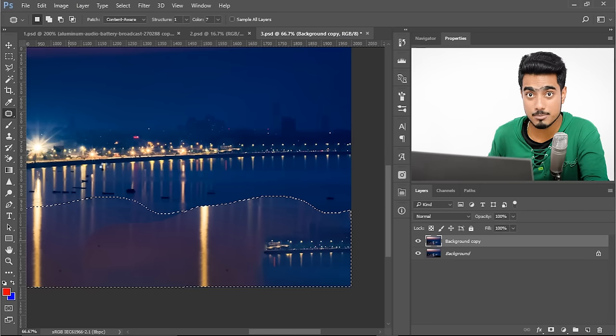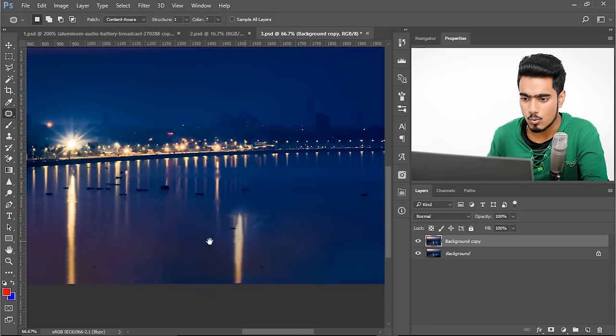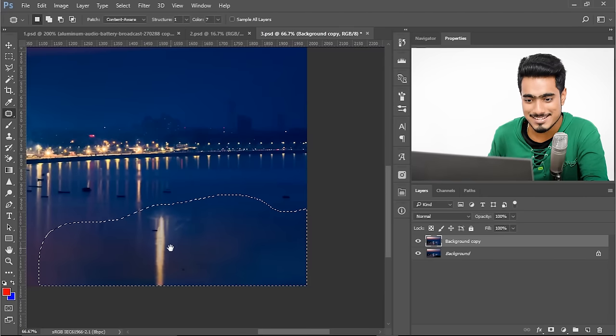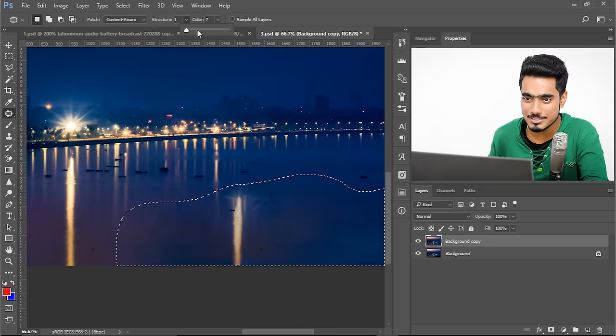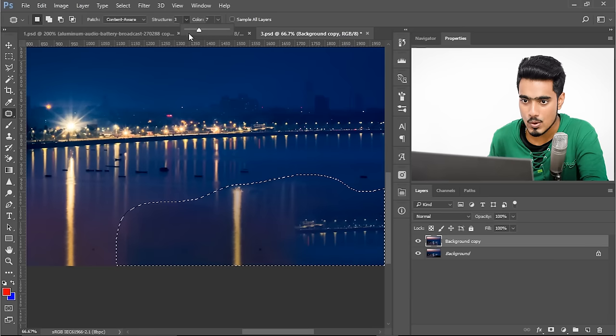So we can play with the numbers if we like. Wow, this is so amazing, isn't this? So you can always play with structure and see what's happening. Let's play. What's up with 3? Is it looking good? No. 2 is looking good. It's taking time to make changes to this. 2 is not bad, but 1 was awesome.